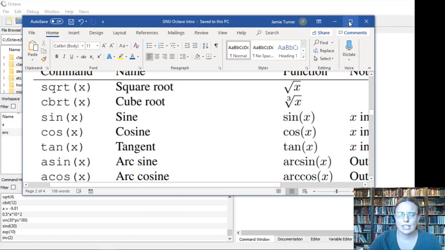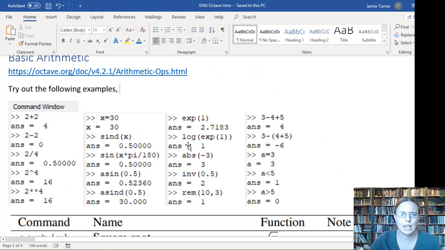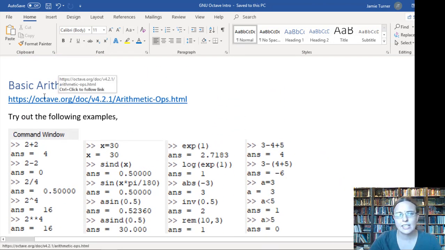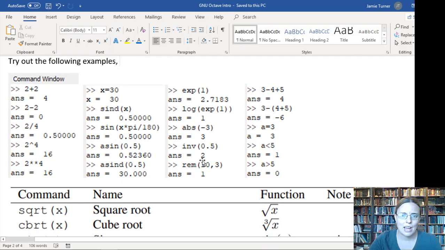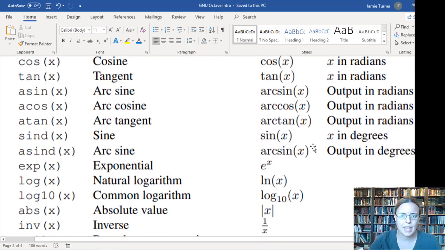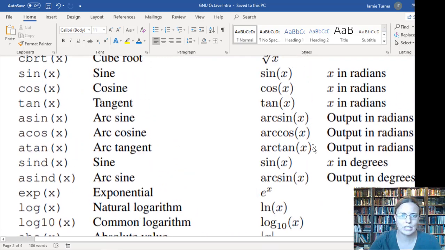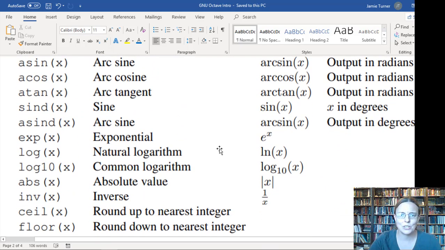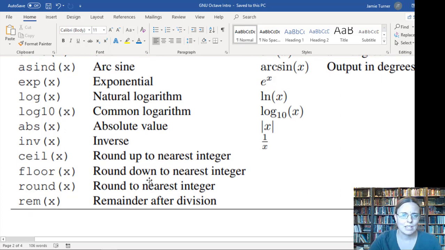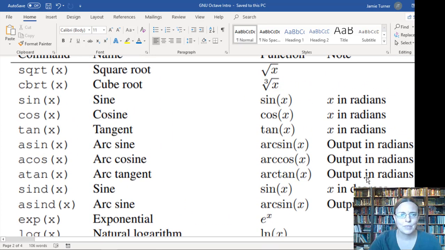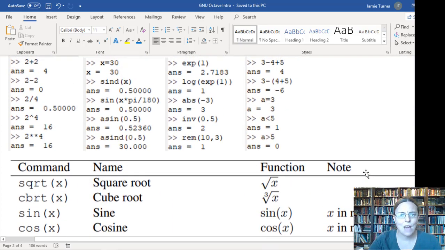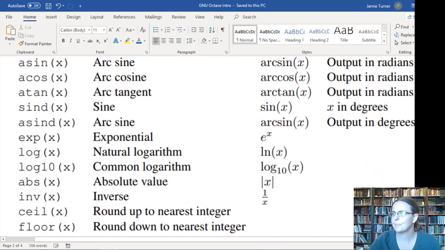So I gave you guys kind of a cliff notes with some examples on some of these. This is a link to, there's a lot of online books that you can use for free, and Octave has documents that you can use for free, but just play around with some of these basic functions, and this will get you through the first part of the quiz. The very first question has you use a few of these. So everything from rounding, remainders, logarithmic functions, absolute. So get used to using this as a calculator for the first step.